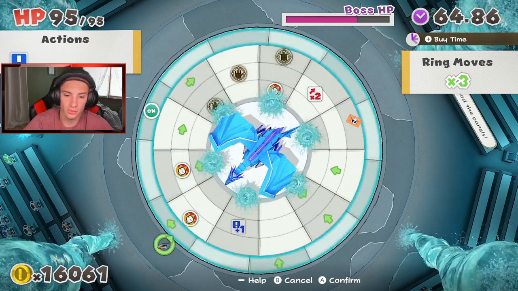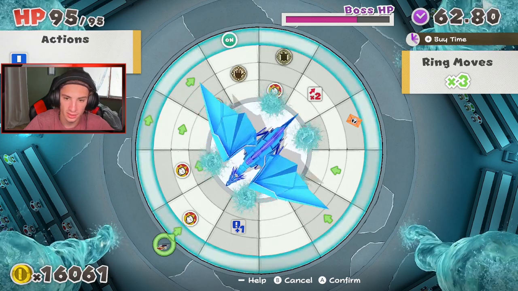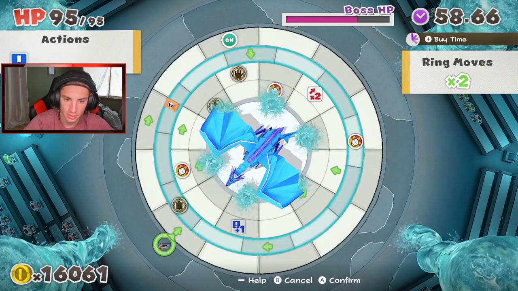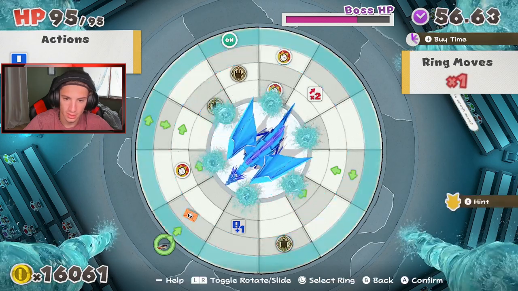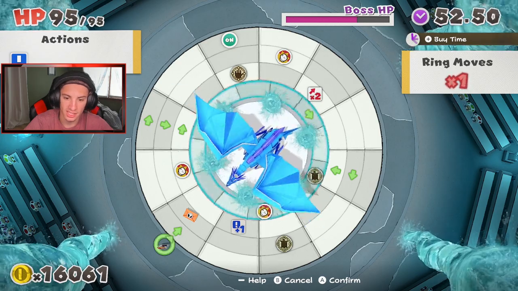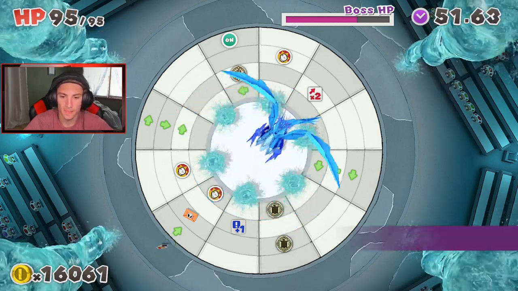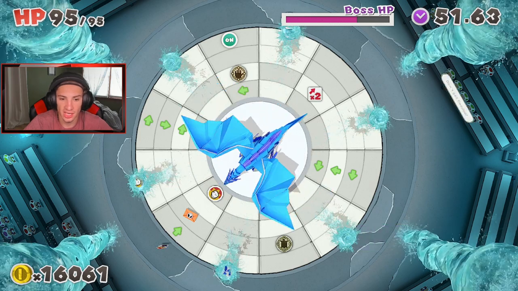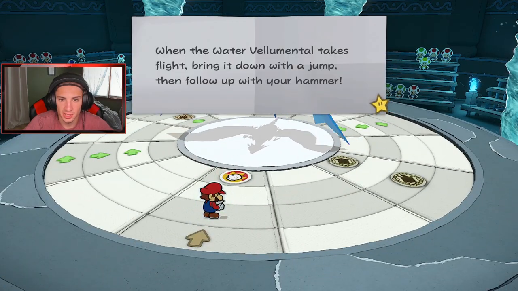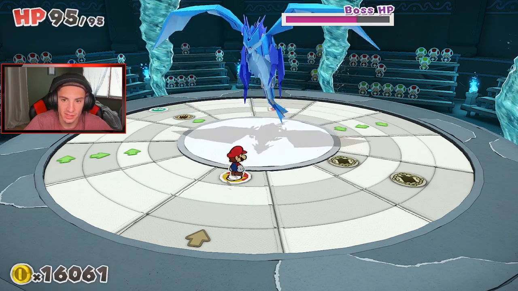Go here. Can I go straight down? Yeah. Then I should get an attack panel here. I'm thinking I gotta just keep an attack panel. He's not bloated or anything. I don't think I can hit him with the elemental move. I don't want to waste a turn. Takes flight, bring it down with a jump, then follow it up with a hammer. Yeah, I knew that. Let's get it.